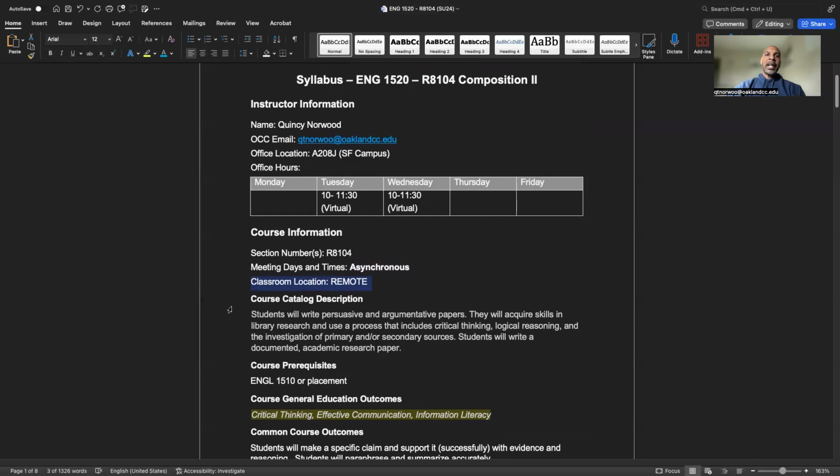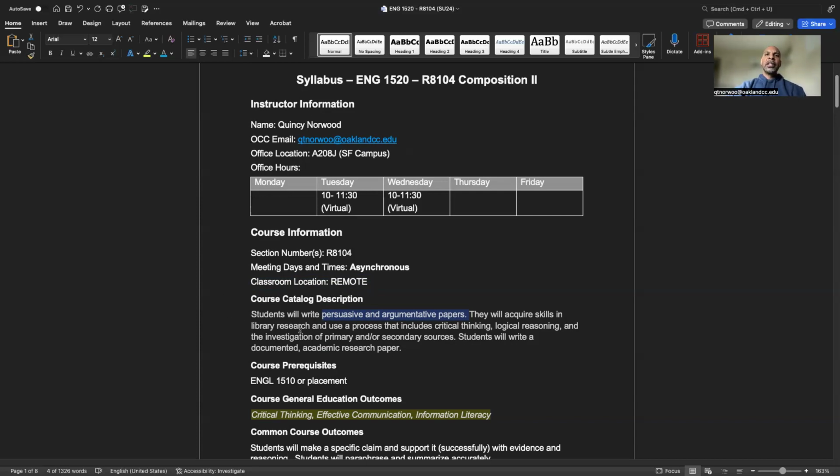All right. Course catalog description. This is right from the catalog. Students will write persuasive and argumentative papers. That is our drive this summer. Okay. Writing persuasive and argumentative papers. If you had Comp 1, in most Comp 1s, the focus is on skill building. But in Comp 2, we're about the application of those skills, for the most part.